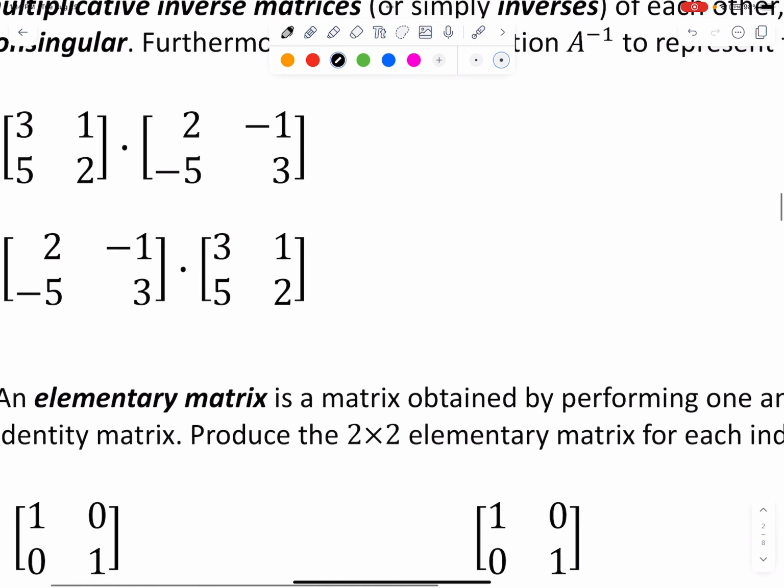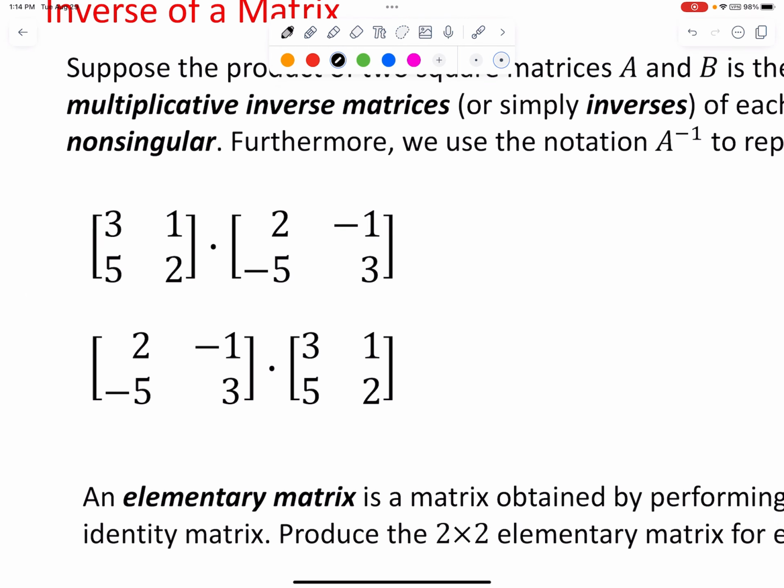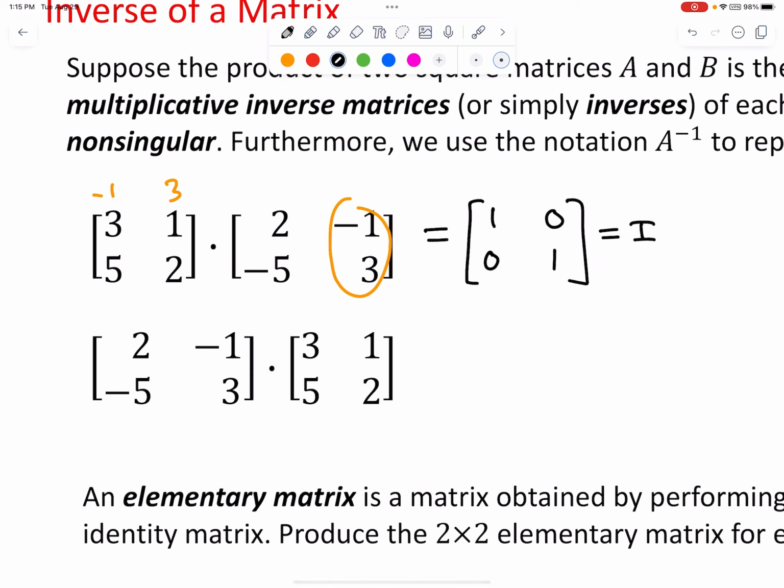Now we're going to experiment here. We have two matrices that are going to be multiplied. Let's take that 2, -5 and write it up here above the columns of the matrix on the left. We get 2 times 3 is 6, -5 times 1 is -5, and 6 and -5 add to 1. Now drop that 2, -5 onto the next numbers. We get 10 minus 10, which is 0. Now take the -1, 3, bring them up here, and we have -1 times 3 and 3 times 1. So -3 plus 3 gives us 0. And then dropping onto the next row, we have -5 and 6, which give me 1. So notice in this case, we got the identity matrix.